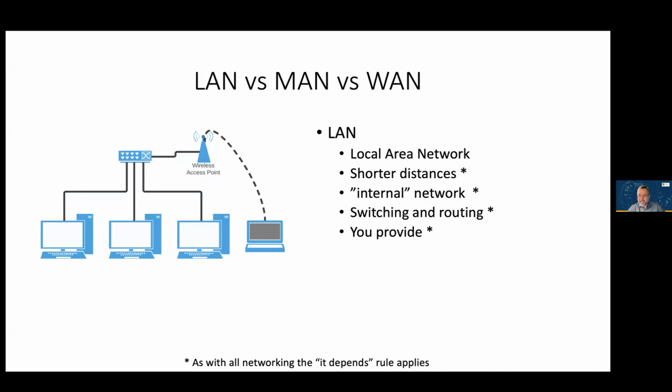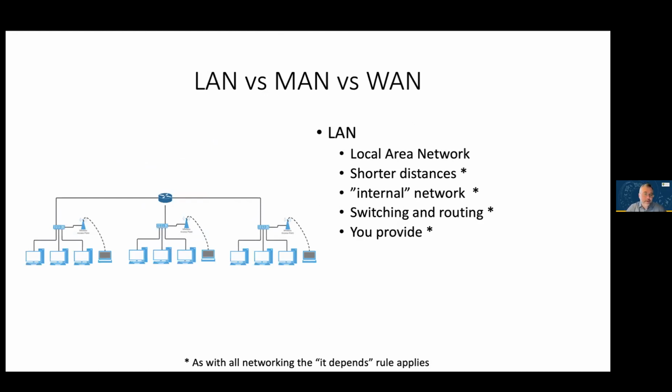It's switching and routing on the networking side of things, and it's often provided by you or your institute. So this is that wiring closet that sits somewhere on the floor of the building. If you're wired into the network, your cables all go back to a switch there, or your laptop or computer connects into a wireless access point, which is connected to the switch there. This is that local network within the building. Now, on the local network within a building, you can get away with a lot of things. You can get away with moving large amounts of files and there being some packet loss or errors or that sort of thing because you're not going that far. You don't have much latency introduced into the system there.